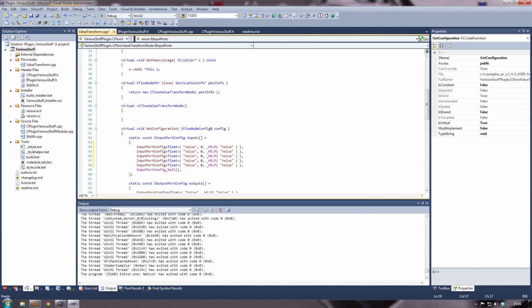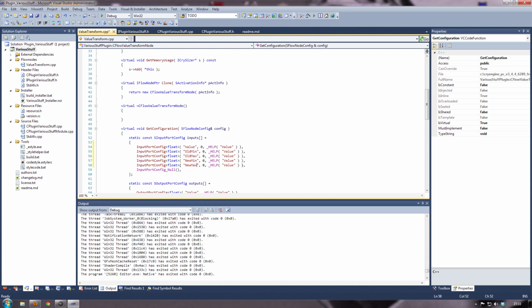So we have here alt min again, alt max, new min and new max.